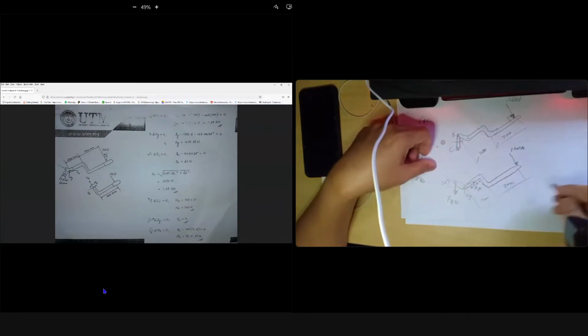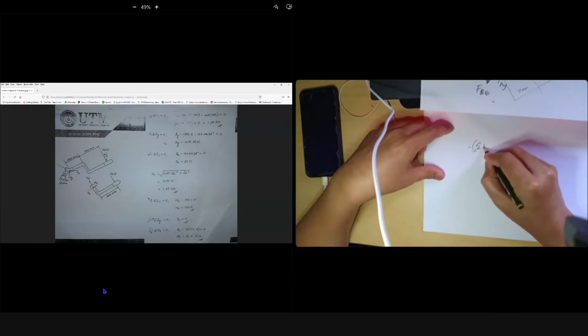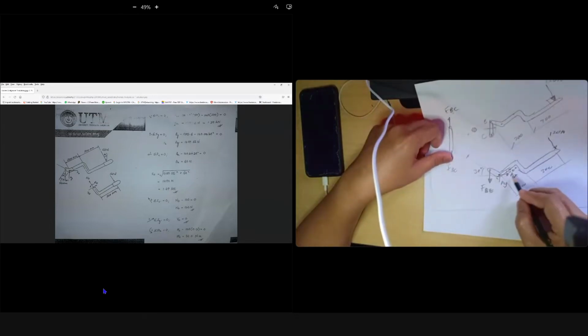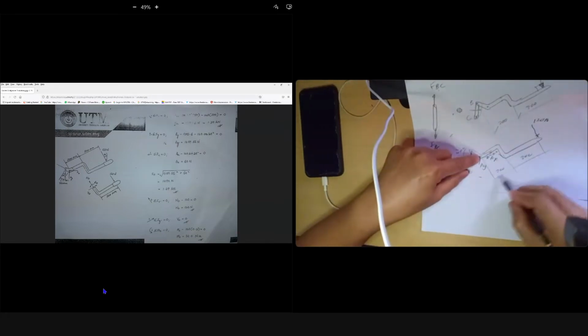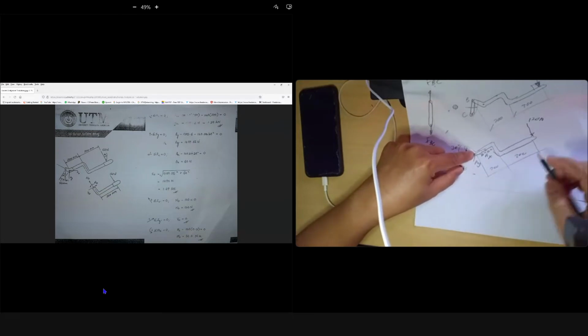You can take the moment at point A, right? Okay, you take the moment at A, counterclockwise is 0, so you can get the 120 because moment is at pivot. You don't have to solve for AX and AY. You just need to find FBC. Moment at A is 0. So since it is 200, 300, right? 200, 300 is because our force is perpendicular to the distance here, 200. So 120. So negative 120 Newton. Negative because counterclockwise times 500 millimeter.